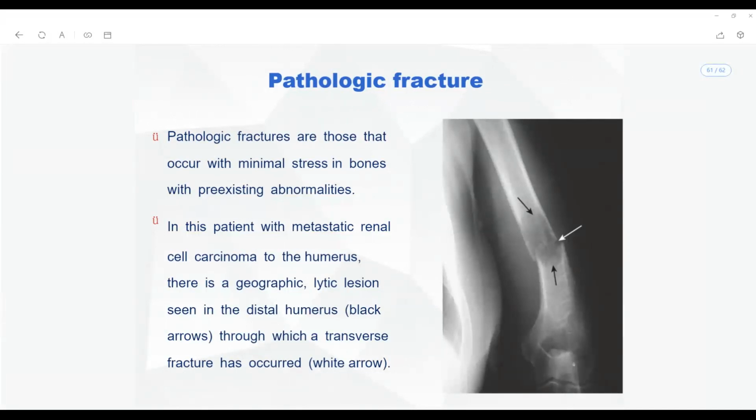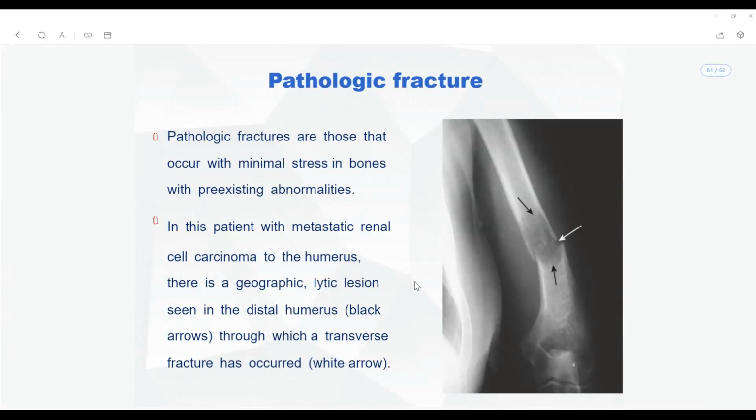Right. True. So I can see there is an osteodestructive lytic lesion present along the distal diaphysis. And there is a pathological fracture line present. How can I say this is a pathological fracture line? Pathological fracture lines are smooth, but traumatic fracture lines are sharp. Do you remember the difference? So that's how I can say this is a pathological fracture. It can be happening because of a metastatic renal cell carcinoma. All right, so that is what we are going to talk about for the pathological fracture.